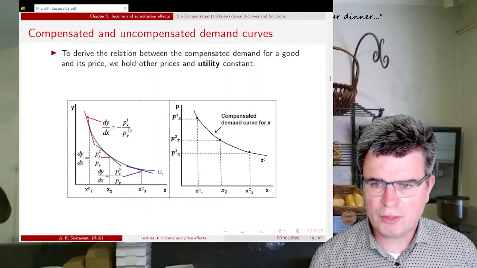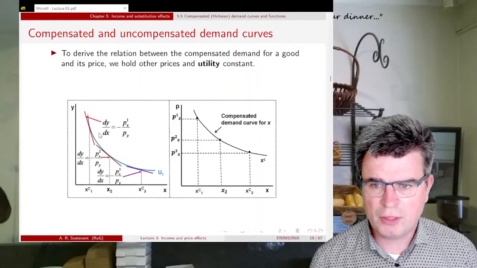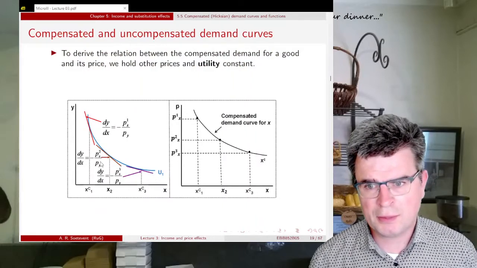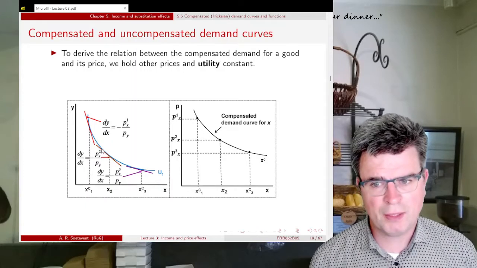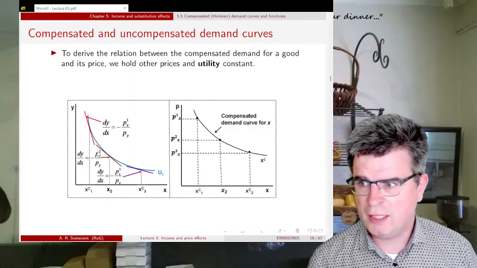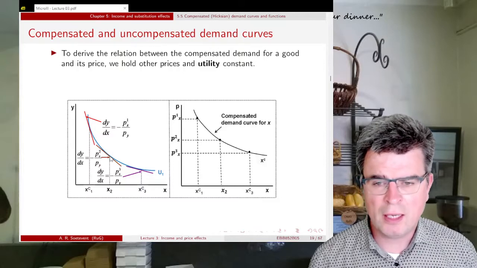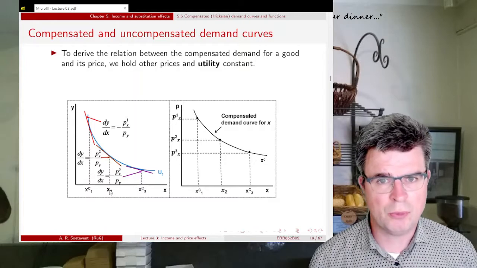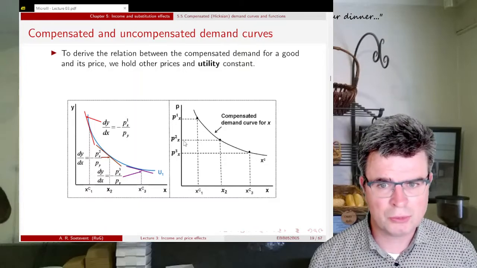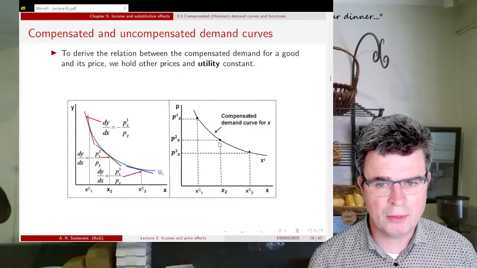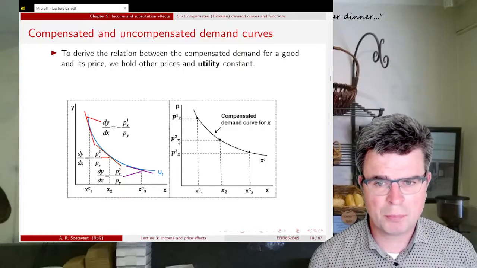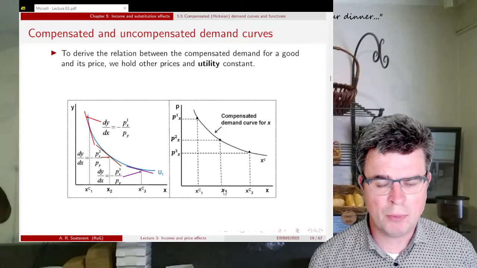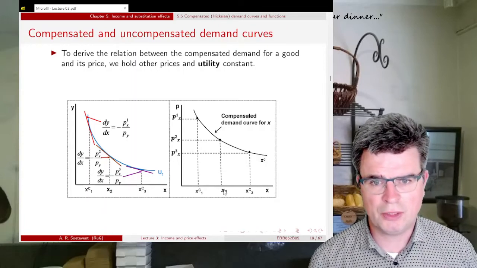So here on the left hand side we again have the indifference curve U1, and suppose that we start out with a price px2, and again this is not a power but this is just an index, and at that price level our optimal consumption of good X is equal to x2, and that gives us also a point in the demand function of good X. Given that the price is px2, our optimal demand is equal to x2 units.